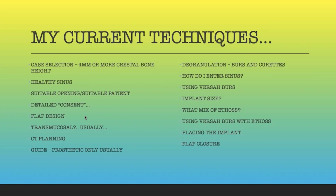They need to be consented properly for this. This is a DL consent process. It's them trying to understand these fairly advanced concepts, discussing it in layman's terms.